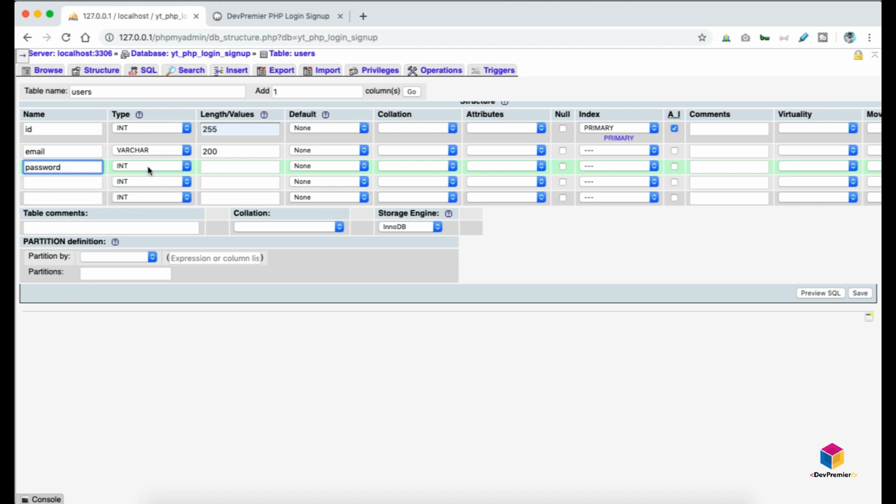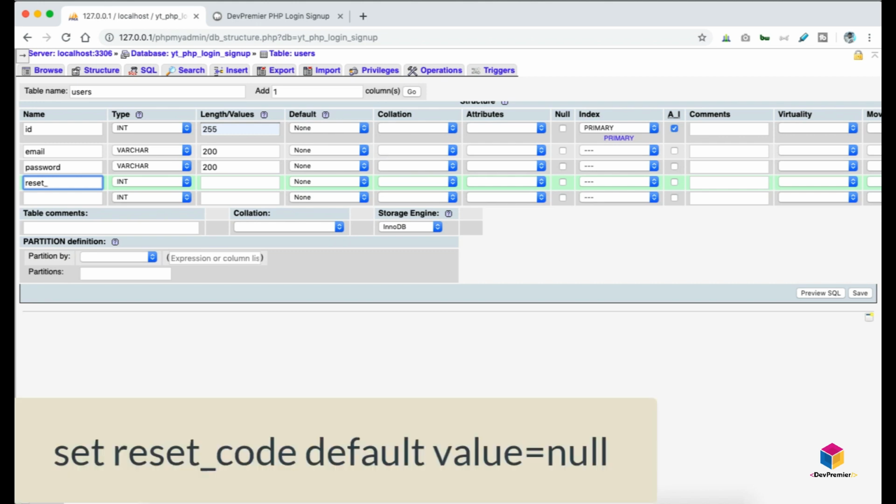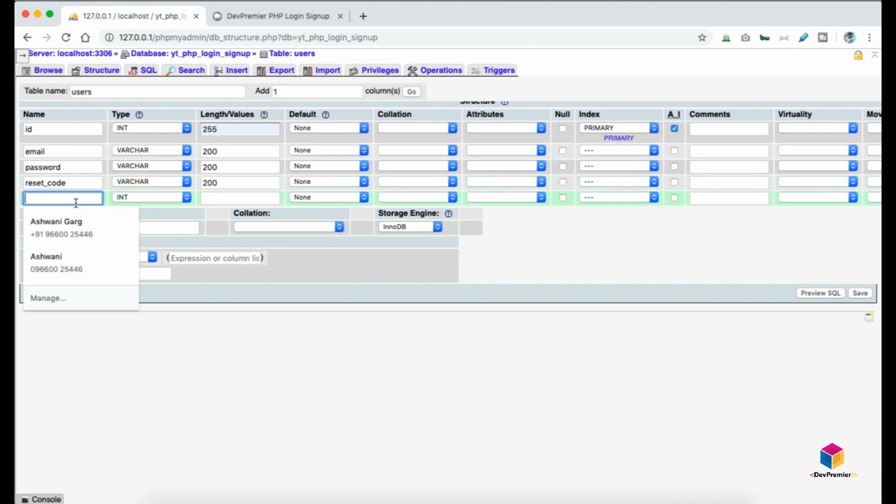Password, varchar 200. Reset code for the forgot password. And this is the timestamp.